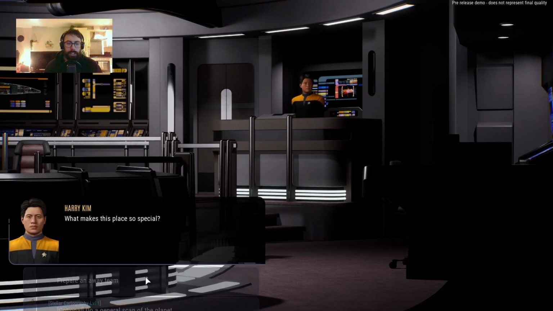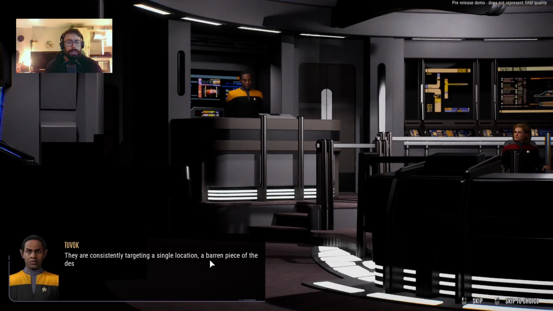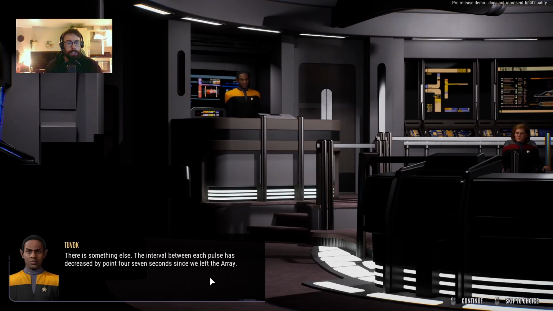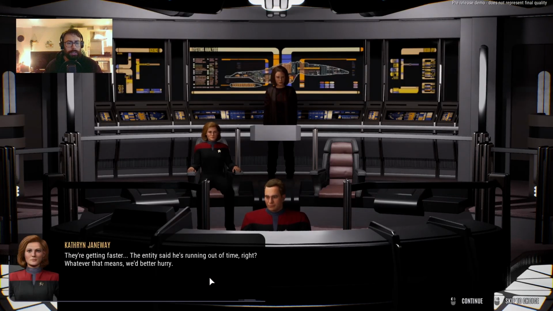Let's check the energy impulses. Anything noteworthy about the energy pulses? They are consistently targeting a single location, a barren piece of the desert. I recommend an away team investigates the area. There is something else. The interval between each pulse has decreased by 0.47 seconds since we left the array. They're getting faster. The entity said he was running out of time, right? Whatever that means, we'd better hurry.